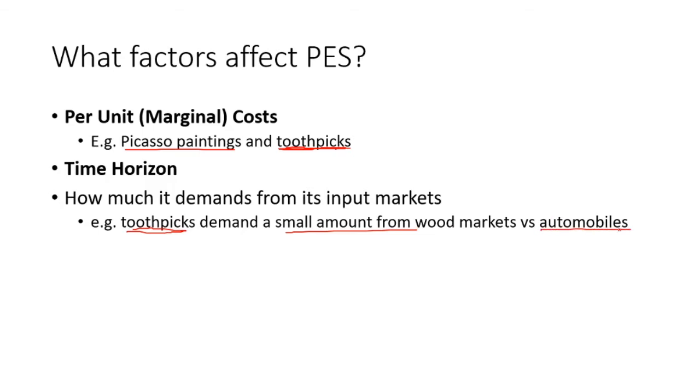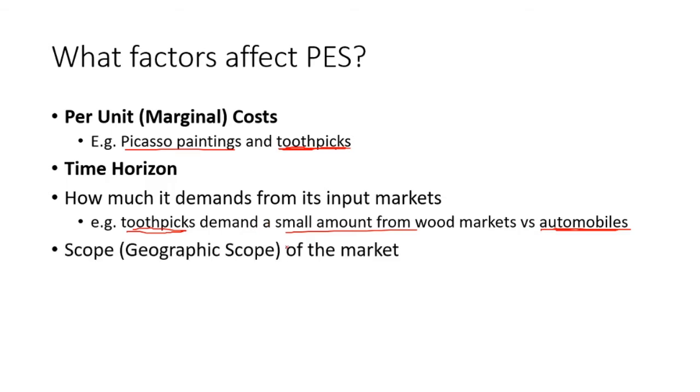Whereas something like automobiles, automobiles are more complicated and they take up more of their input markets. So like the steel, the components that go into making cars, it's probably a bit harder to get your hands on that. And of course, if you're increasing car production, cars probably take up a quite large percentage of global steel markets, and so therefore it might be a little less responsive. So the summary of that is to say the more that it takes from the input market, the less responsive, the more inelastic it's going to be. The less it takes from its input markets, the more elastic or the more responsive it's going to be.